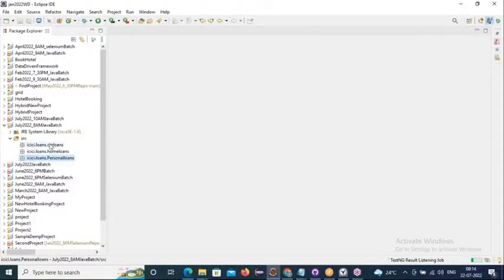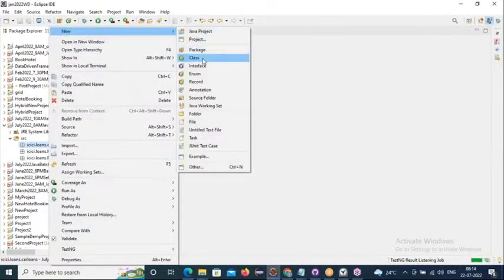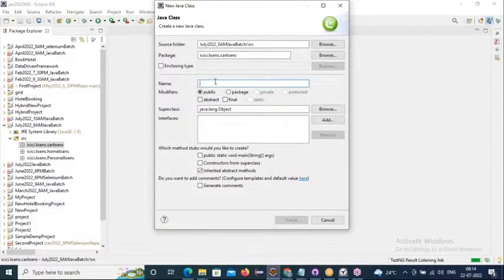Fine. Now we came to know how to create a package. Under the packages, what do we create? Classes and interfaces we create. So on any package, you right click, new class. The class name should not start with a lowercase. It should follow camel case. How many words you want to give as a class name is your wish, but each word's starting character must be uppercase, which I'm saying as camel case. Okay, see what it says: Java type name usually starts with an uppercase letter.